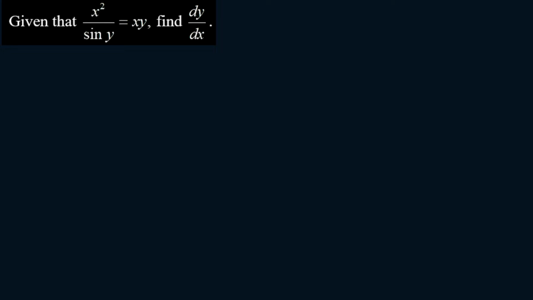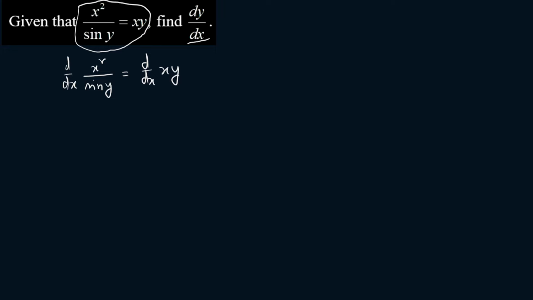I'm going to show the differentiation of the implicit function again if the functions are in the division form. This is the function given and we are going to find dy by dx, the derivative of y. So let me differentiate with respect to x on both sides, because the function on the left side is written as a quotient, so we need to apply the quotient rule here, and on the right side we need to apply the product rule.